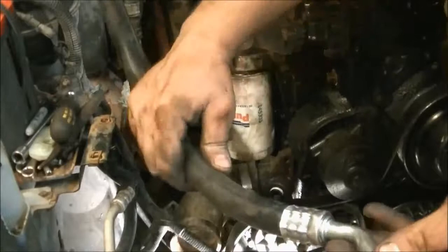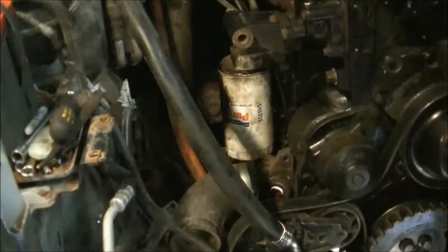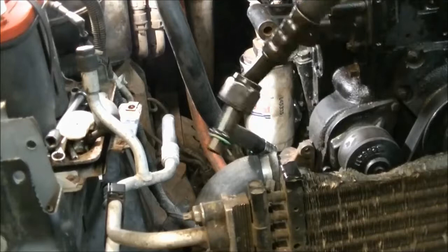Is done. Give you a little bit better image of that adapter. Hoses are off. So I uncrimped this hose off camera in the vise just to make things easier for me.